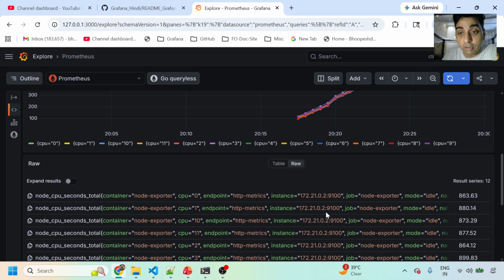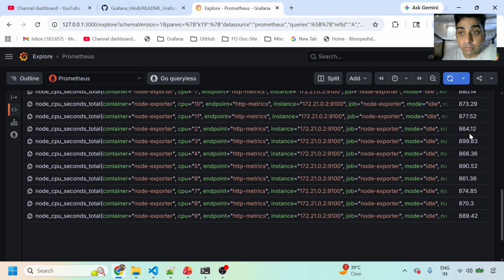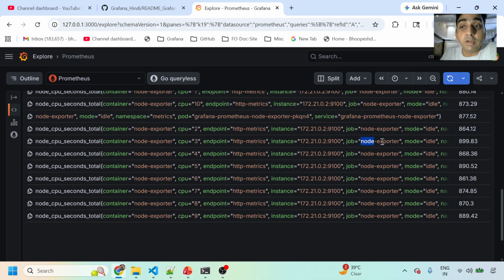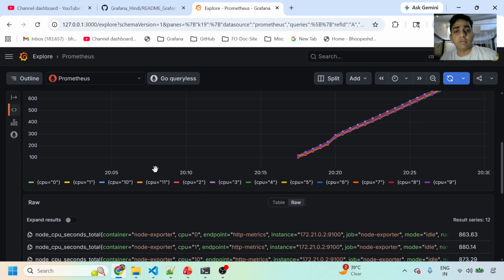Again, these records are for different endpoints. If you scroll, you will see different jobs and different services. This is for Grafana, Prometheus, node exporter, meaning different endpoints. And you will be able to see differences either in the pod or something else. There will definitely be some differences.